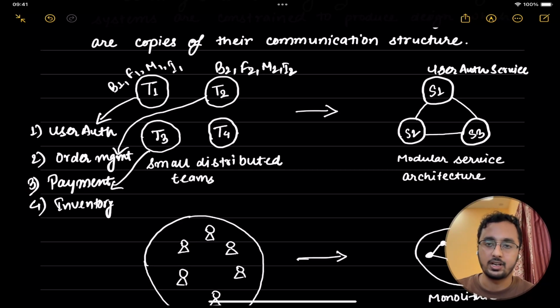But, for example, when Amazon was trying to split, they had this concept of a two pizza team, where they would think that a team should only contain so many people that can be fed with two pizzas, right? You should not have a lot of people in a team, or else you will end up creating a monolith code base itself, and it later becomes a distributed monolith, which is a pain in itself, right?